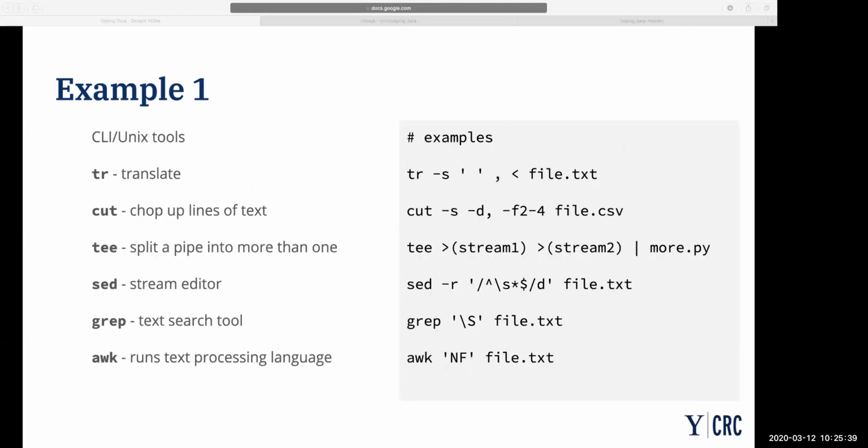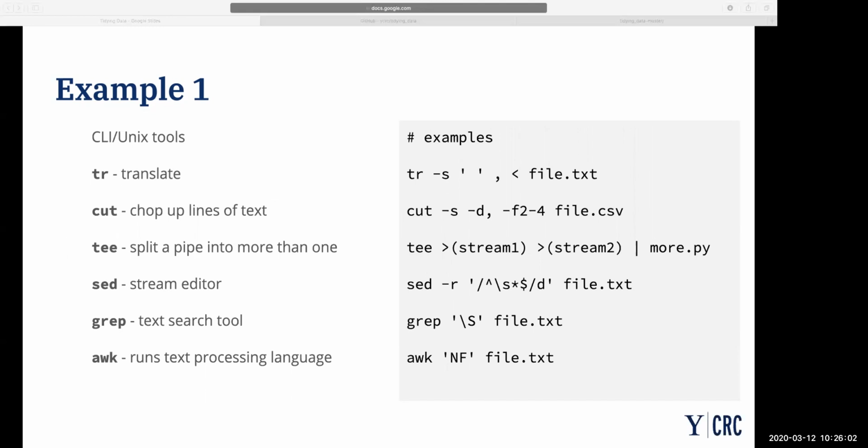And so before I show you some of the ways in which I would do this, I want to give you a brief survey of some of the tools that you would find helpful in manipulating this text file. So the first one is the command called tr for translate.